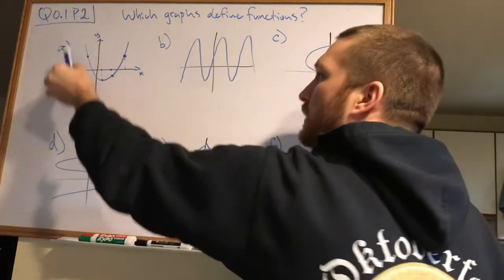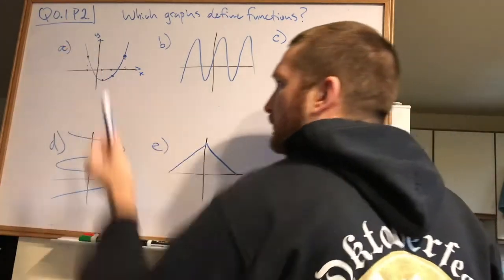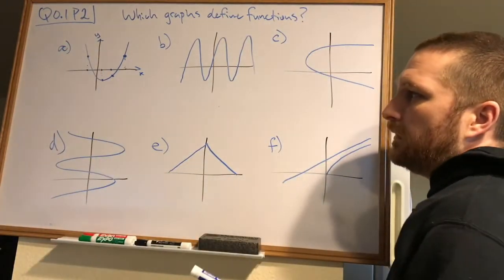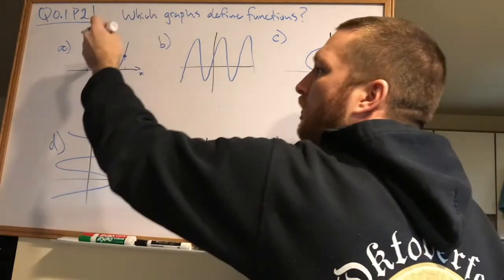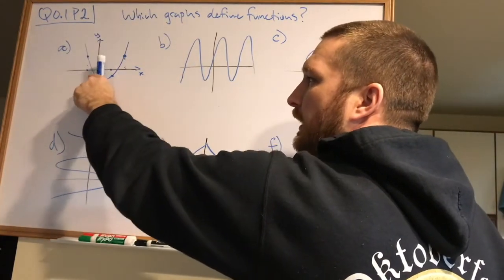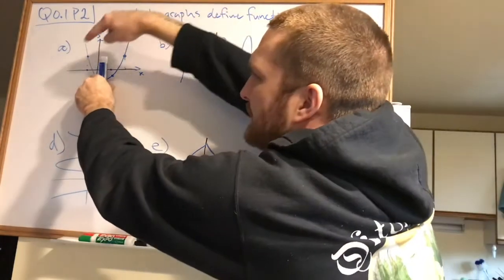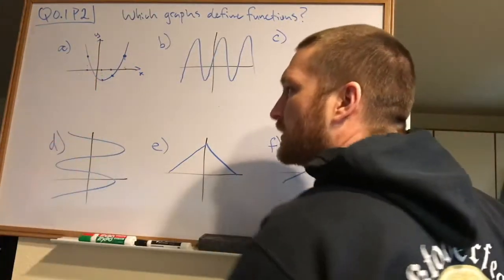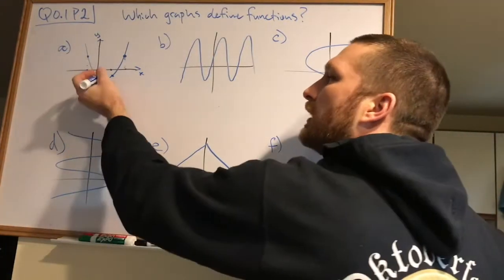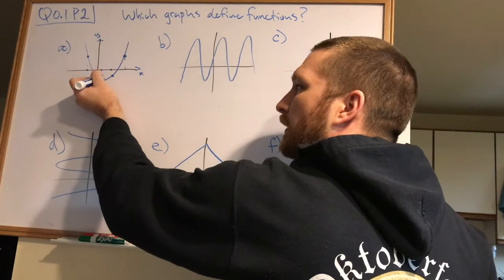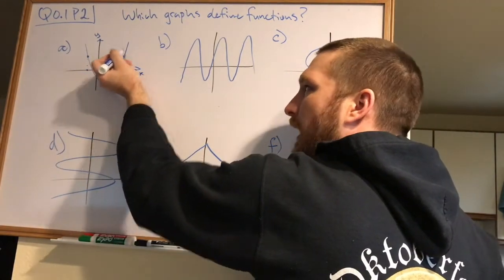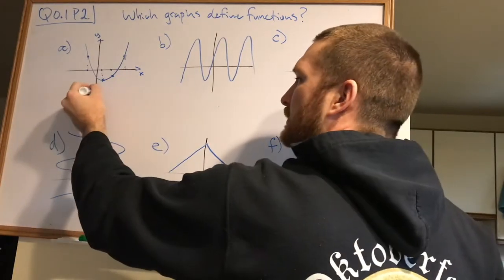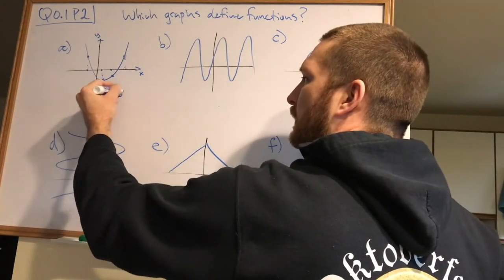And that's what we are seeing with this function right here, that we never see it going back over on itself. There's not a vertical line I draw where it touches in two places. It always touches only once. So for every one input, there is one output. For every one input, one output. And so yes, this is a function.